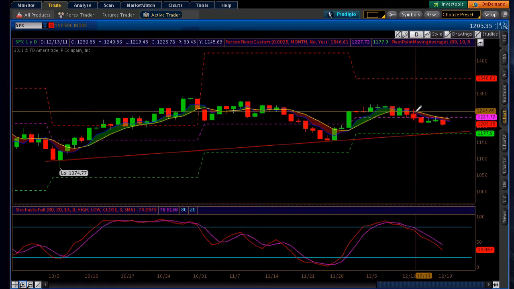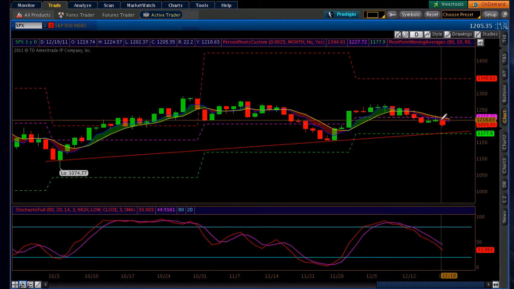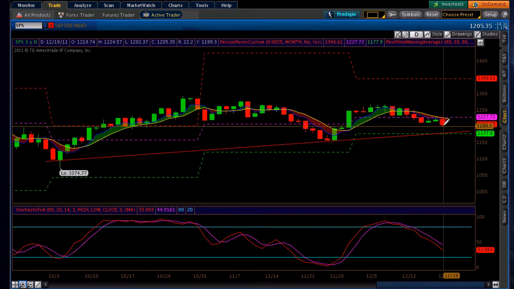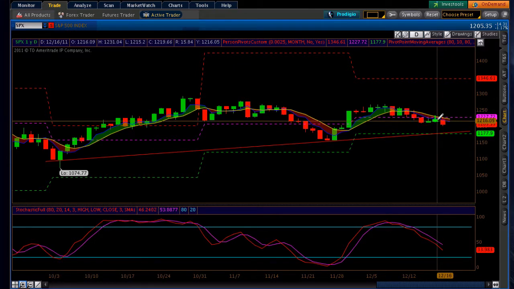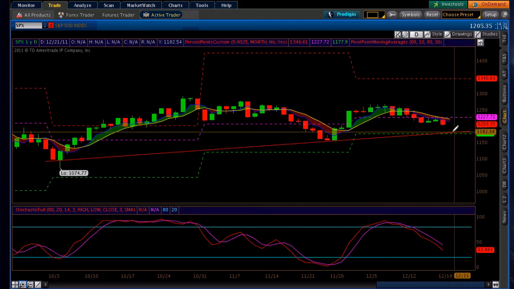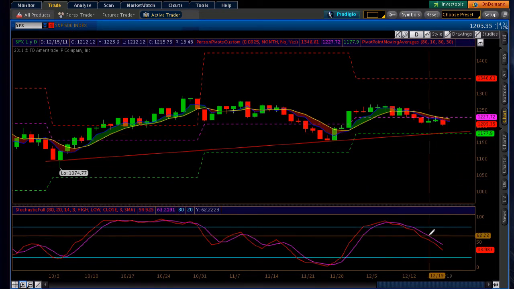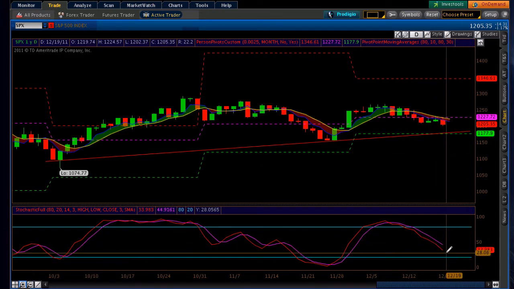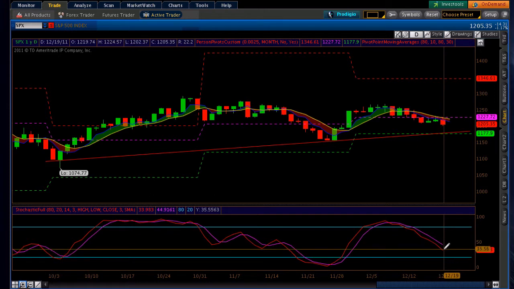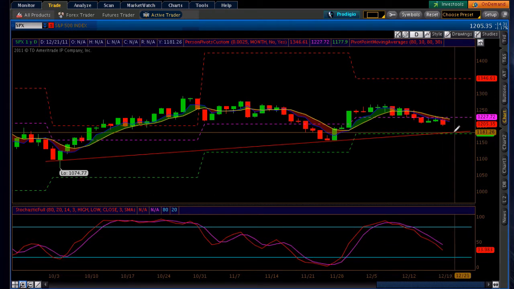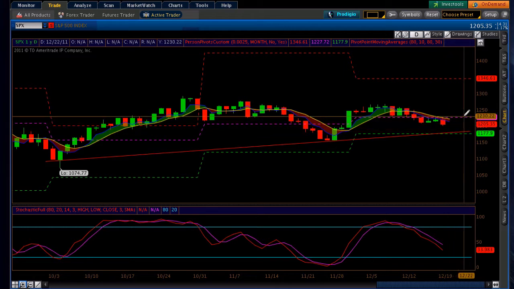But what I'm thinking is, since we are still below my custom indicators for Thinkorswim, these pivot point moving averages, we are still trading below them, and we closed below all of these candles. So what I'm looking for is a slight pullback to the trend line and also the monthly support pivot. Also, the stochastics are still pointing downward. So I'm looking for a slight pullback, and for us to get support around here and then trade back up. That might happen and might not.